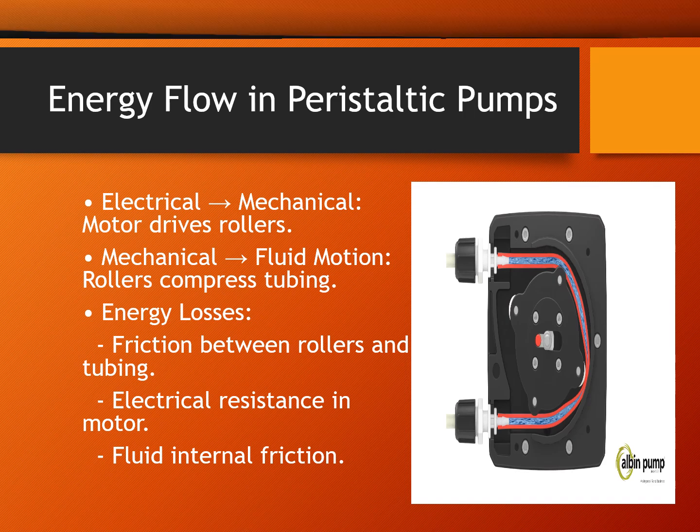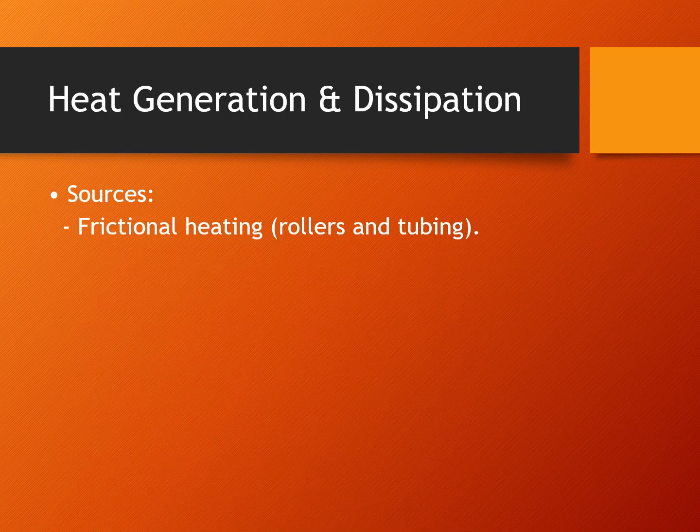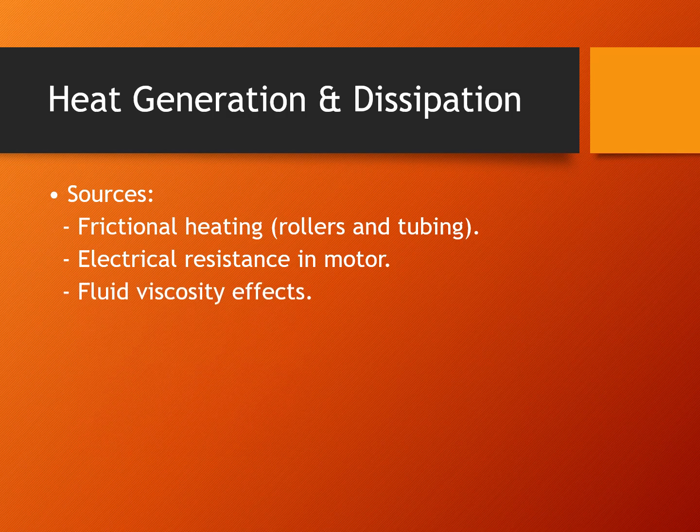So let's move on to heat generation and dissipation. Heat is generated in peristaltic pumps due to frictional heating between the rollers and tubing. We have the electrical resistance in the motor windings. We have the internal fluid, where, like we said, fluid viscosity also adds to the heat generation.